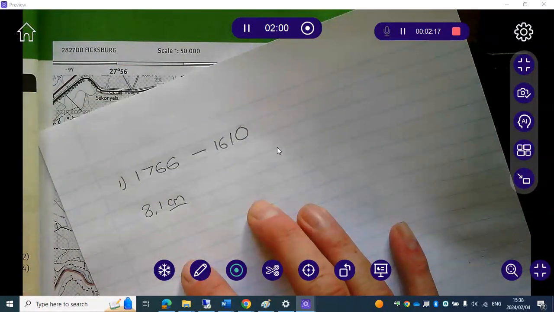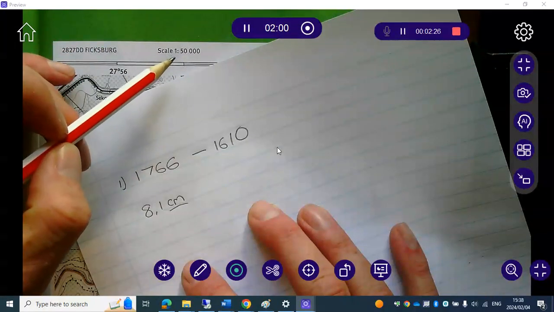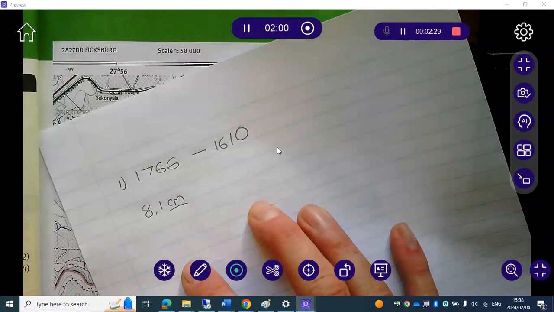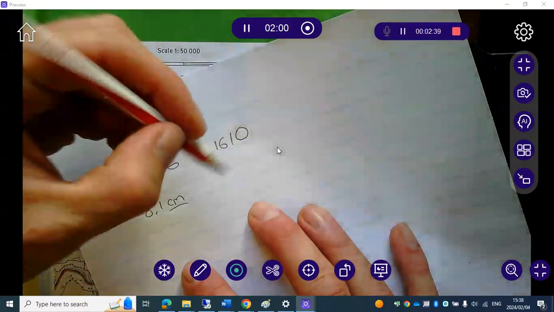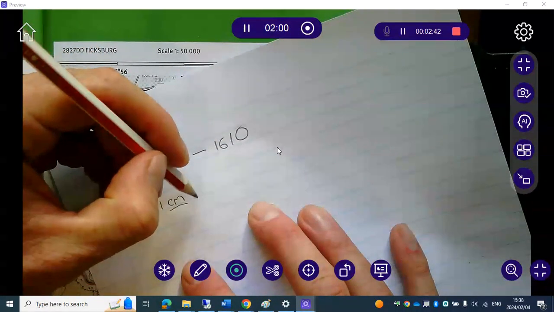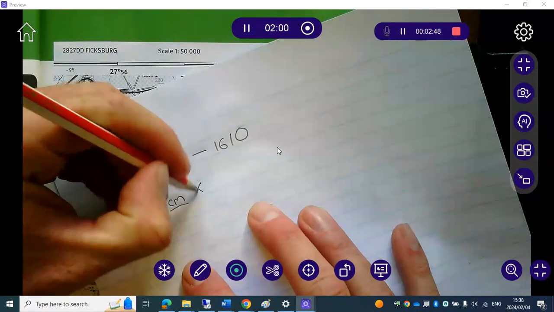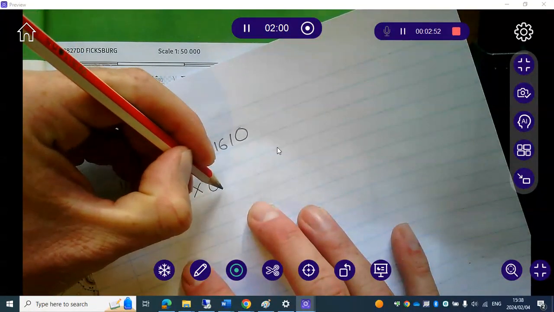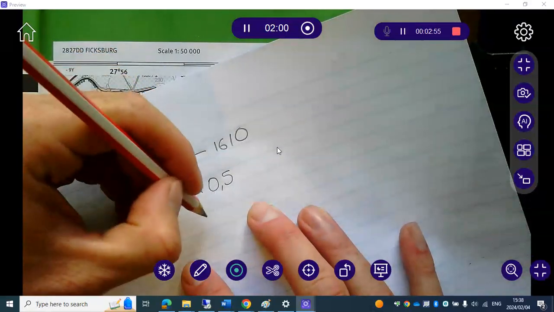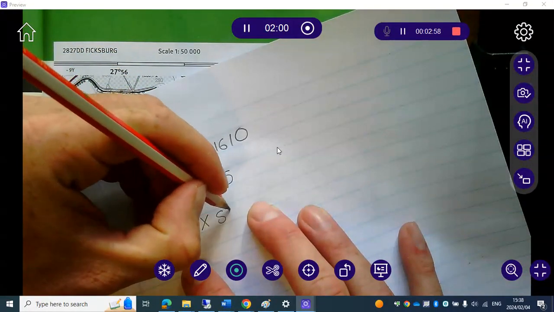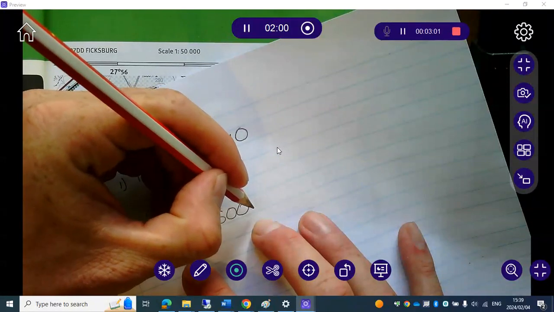All right. So if the question just states calculate the ground distance on a topographical map, remember, topographical maps have a scale of 1 to 50,000. What does that mean? Every 1 centimeter that you measure on the map equals 0.5 kilometers or 500 meters. So our second step, and you guys can work it out for both kilometers and meters for this question number 6, is to multiply by 0.5 for kilometers, or by 500 to get the answer in meters.